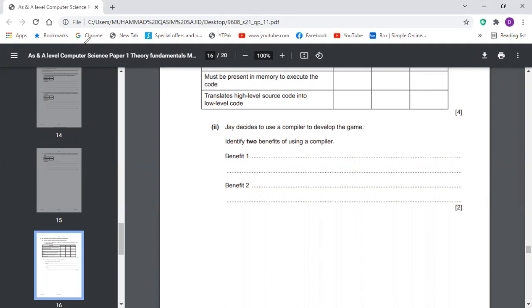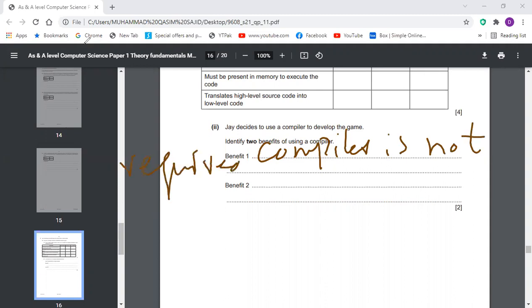The first benefit is that the compiler is not required to run the program.